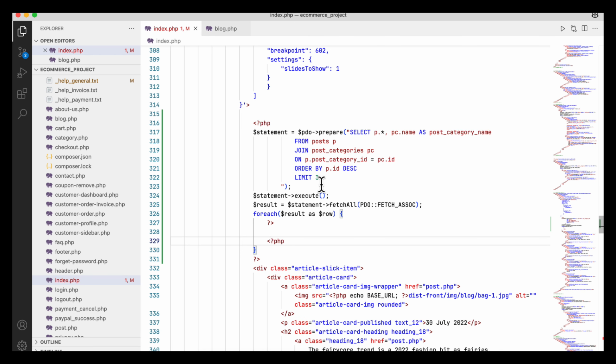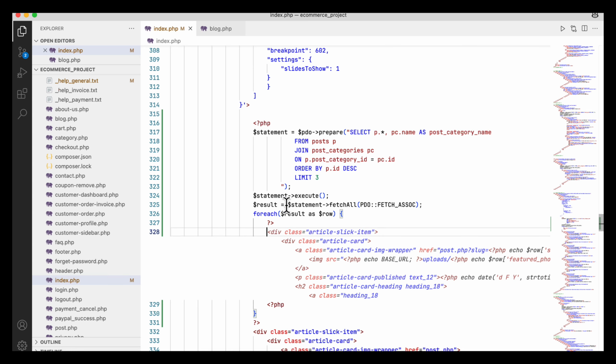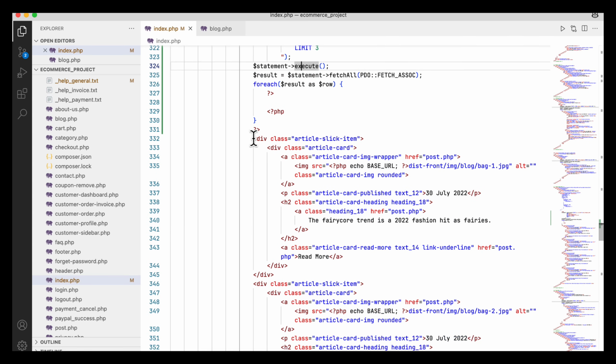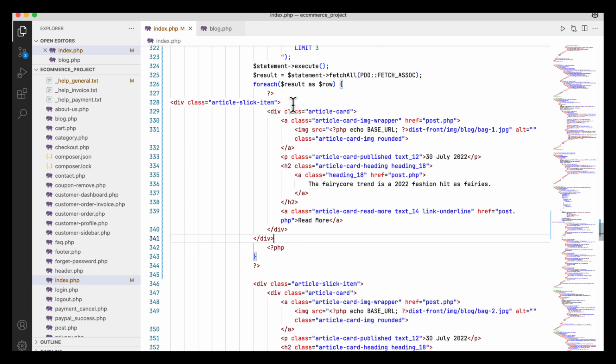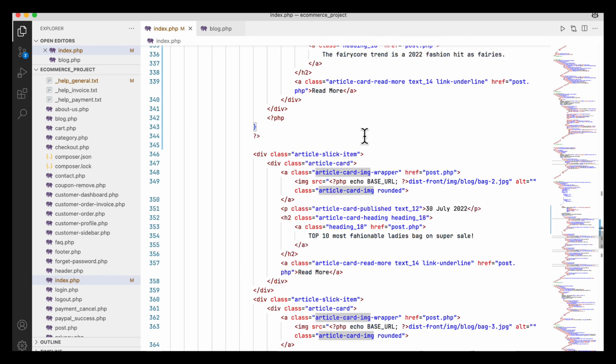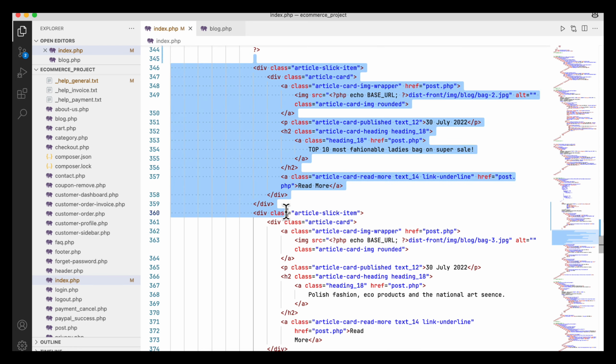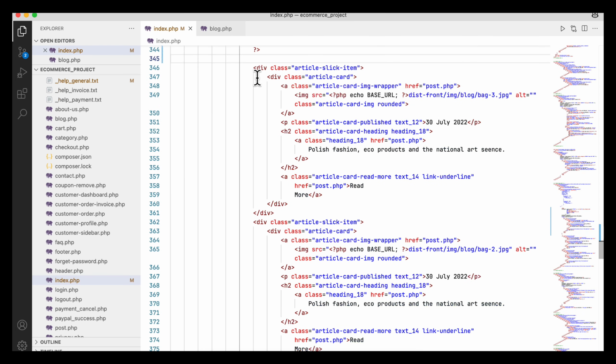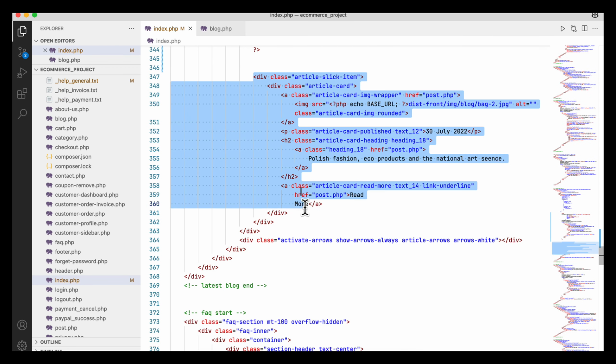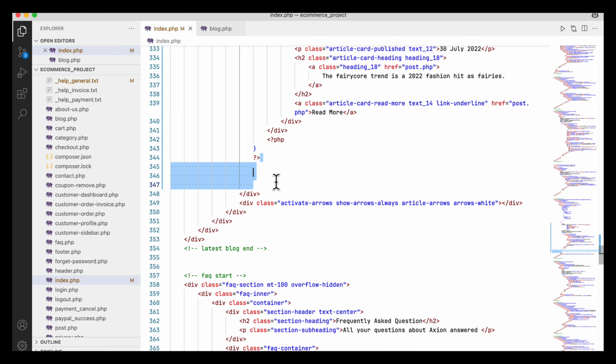So something like that. And inside here I will write this code. So this one I am going to write inside here, and here you see this one deleted, and all the other items there will be deleted.